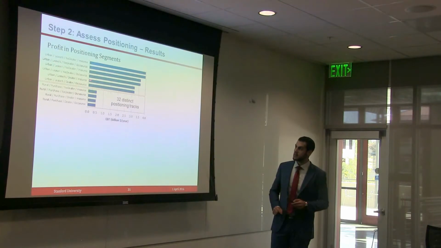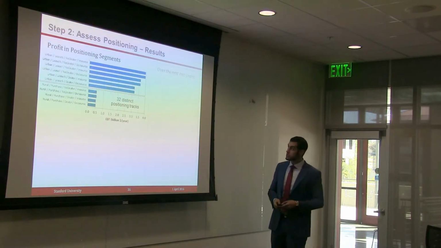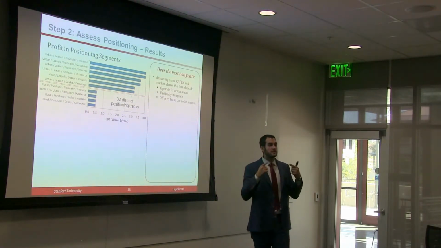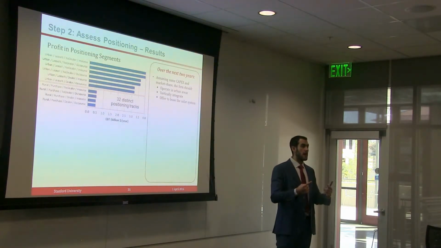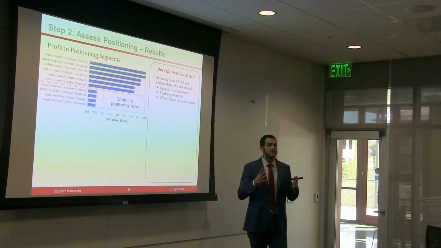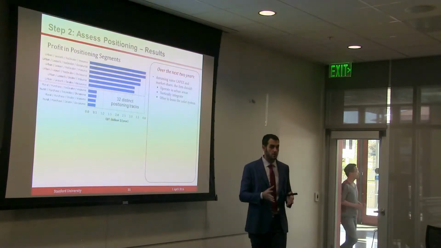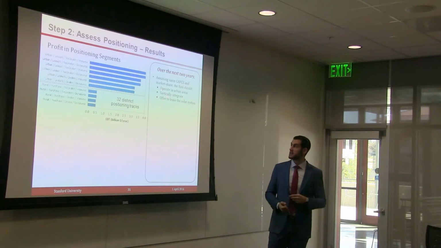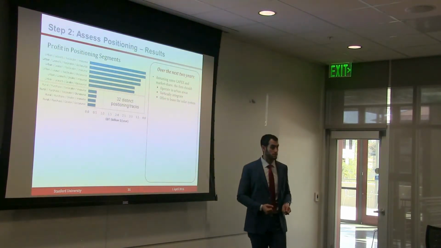Immediately you see that there is a trend. The ones with the highest profit are all urban, and all of them are leased. The ones with the lowest profit are all rural, and all of them are direct purchase. So the conclusion in real life, if I assume that this firm is going to invest the same amount of money to launch this business, and their market share is going to be more or less the same regardless of where they position, is that their positioning strategy should be as follows. They should operate in urban areas, they should vertically integrate, and they should offer a lease for the solar system.